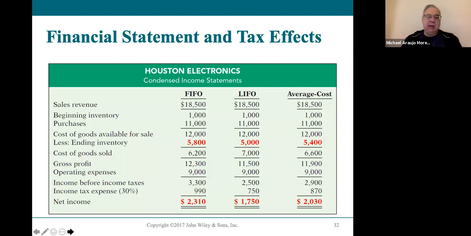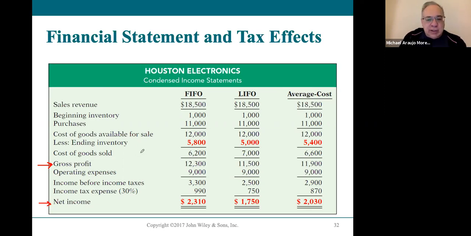So this is a question I'm going to start addressing, what Hope was asking about. What should a company use? My answer is going to be two things, and it's both from Chapter 5. In Chapter 5, we looked at the gross profit margin, and we also looked at the net profit margin. So you want the highest gross profit and the highest net income shown to your stockholders. That's what usually makes them very happy. So Houston Electronics has a choice. They're not forced to use any specific method. They can choose their method of costing out their inventory.